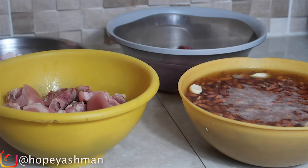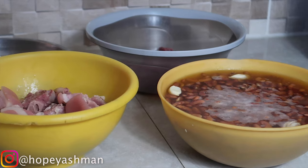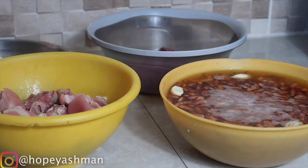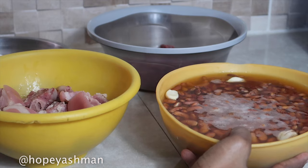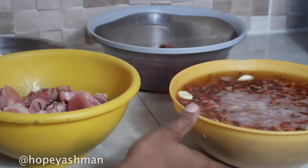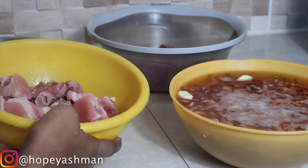I will be cooking up some stewed peas, Jamaican home style stew peas. Now in order to make stew peas, you have to have either your beans or your peas. I am using kidney beans, right? This is about 1.5 pounds because you have to take into consideration the amount of meat you'll be using.